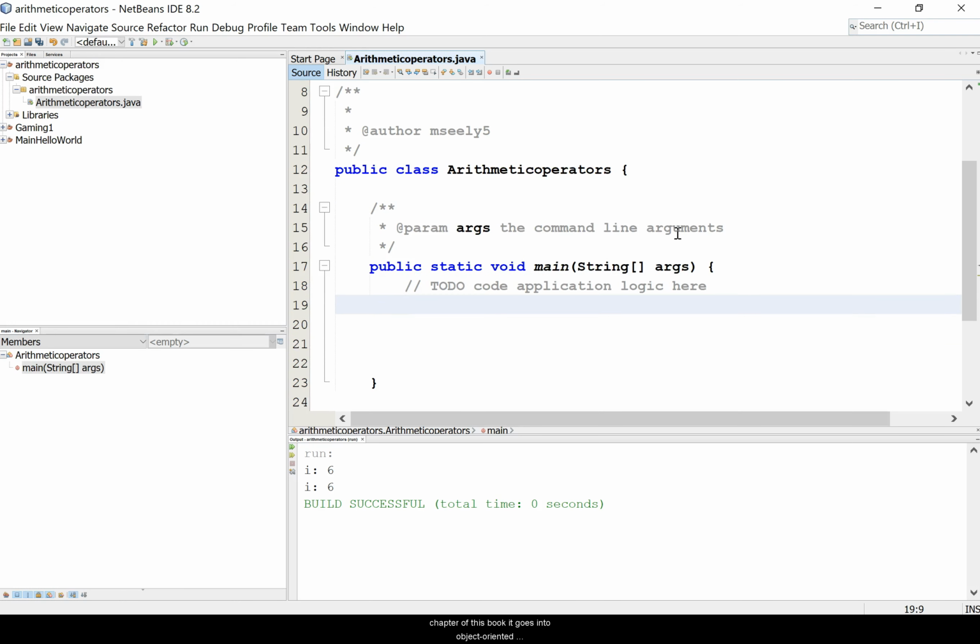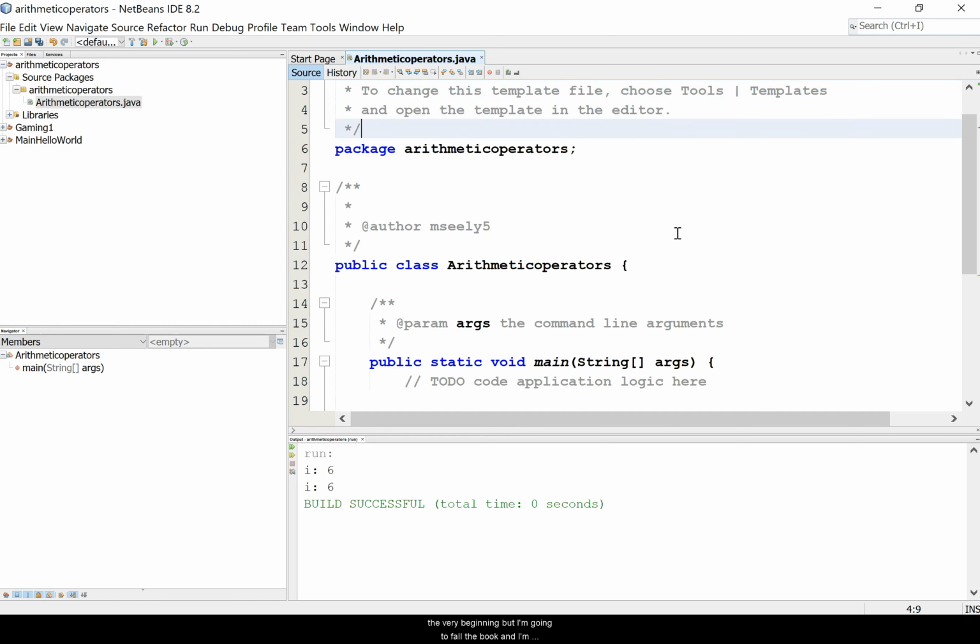In the last chapter of this book, it goes into object-oriented programming. I usually teach object-oriented straight from the very beginning, but I'm going to follow the book and not get off course with that. Procedural programming was like the old days where you had one big file and you did step by step by step.